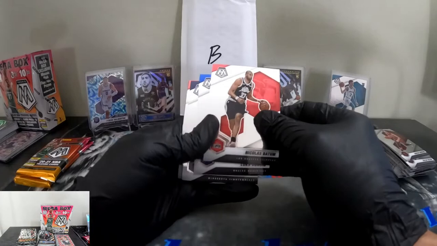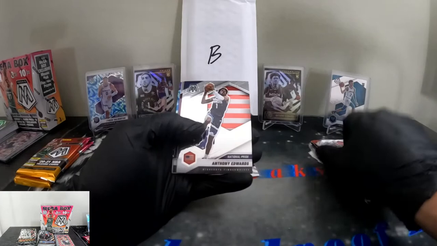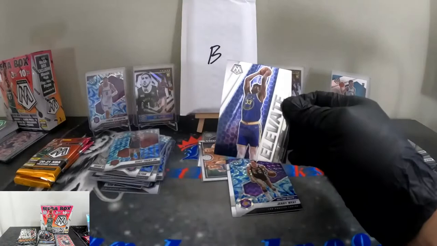Nicolas Batum, got a Luka, Malik Beasley, and Ersan Ilyasova. Got an AD, Ant-Man, National Pride, very nice. Lamar Stevens, Jerry West, all-time greats, blue. And Wiseman. Wiseman on the board.